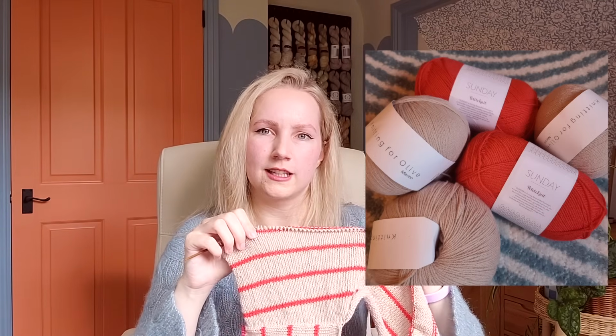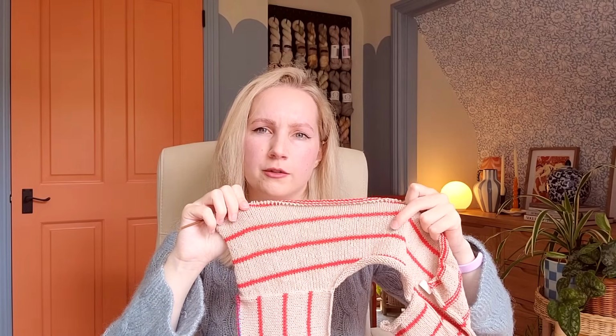In terms of the color, I'm quite surprised because the colors that I had chosen, I'll put a photo here, looked like the poppy red is almost pinkish, I think, and the powder is definitely a pinkish beige. I thought that was going to be the vibe, but when they're next to each other like this, I'm almost seeing an orange for the poppy. I feel like this looks like an almond color and an orange. So it's not really what I was going for, but I think it'll go well.